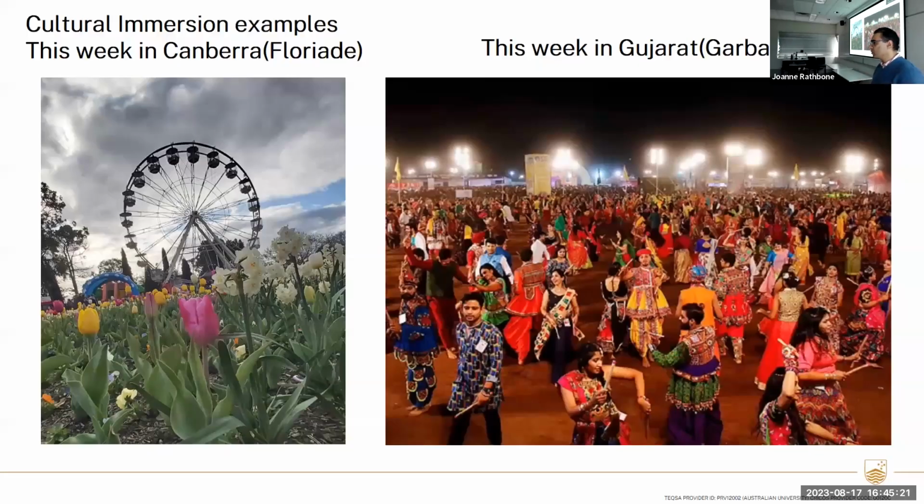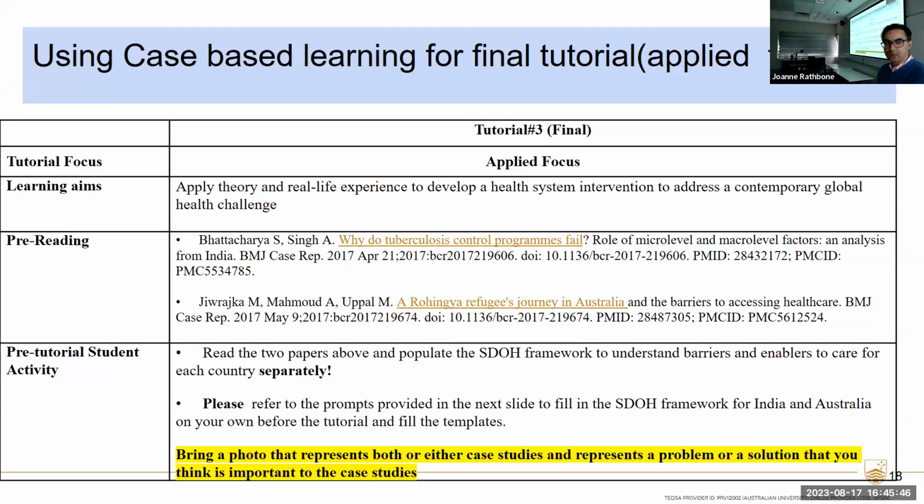And at the same time, we were also trying to show what was happening in the 2 cities at the same calendar period. And this sort of happened between September and October in 2022 when we had Floriade here. At the same time in India, the state of Gujarat, there was a cultural festival called Garba, which is typically a dance festival where couples often get together and dance with sticks. That's a simplified version.